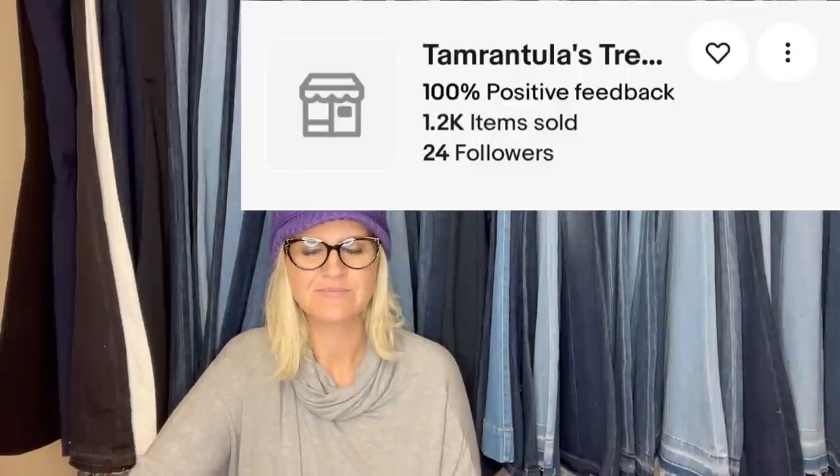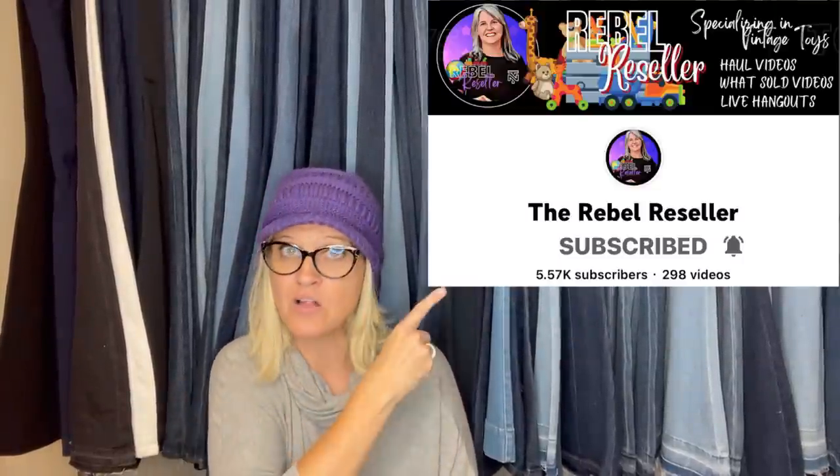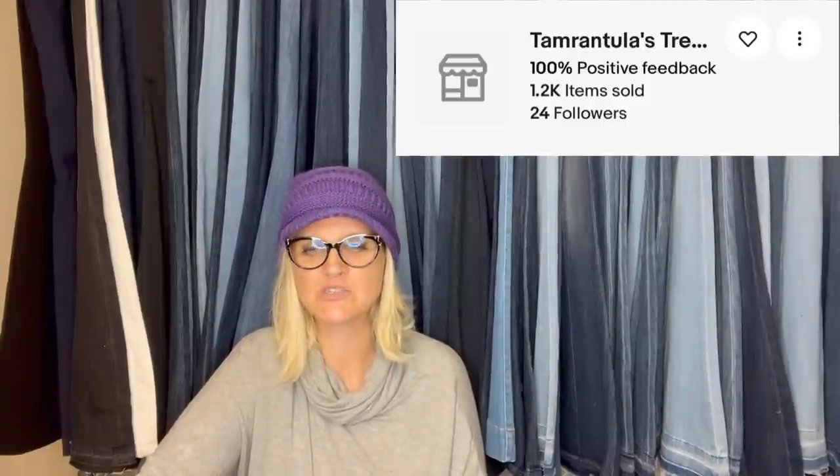This comes from Tamran Tula Treasures — this is her eBay store. Got this Ideal 1967 Flirty Eye Giggles doll at the Goodwill bins for under $2. Sold on auction on eBay for $197.50. When you clap her hands, she giggles and her eyes move back and forth. At first she thought the doll was broken, but she was super cute, so she took a chance and bought her, then posted on the Rebel Reseller Facebook group for help identifying it. Best part: she actually found two identical ones the same day, and will be auctioning the second in November.